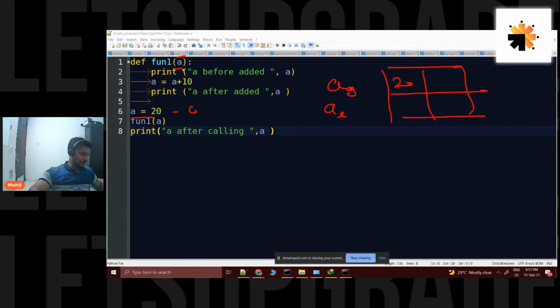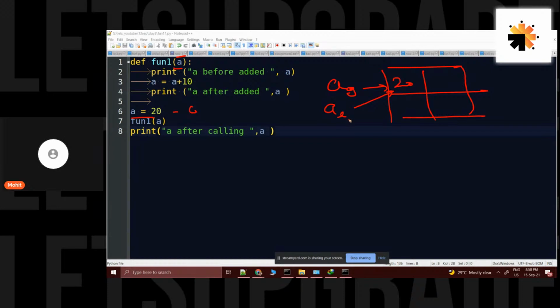Both are pointing to the same memory address. But after this point, a local is pointing to 30. This time it cuts the link and points to 30. But the global a, a-G, is still 20.